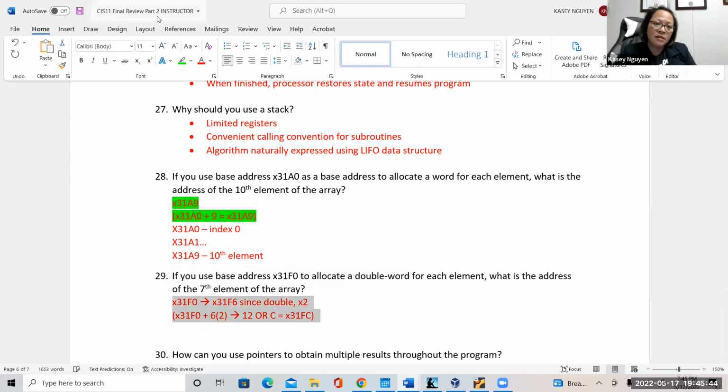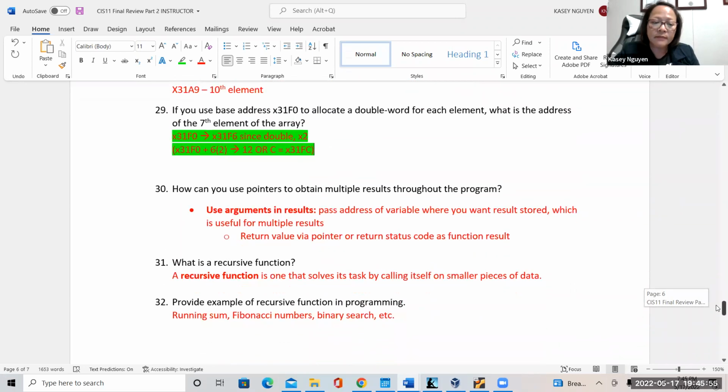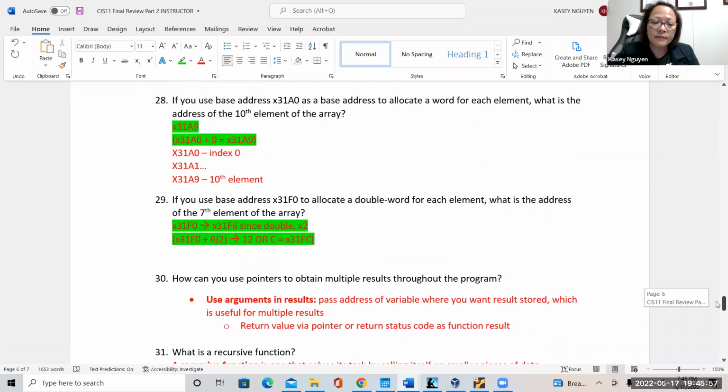Also, I want to check this question. Okay, 30. How can you use pointers to obtain multiple results through the program? We would use arguments, and that is where we pass the address of the variable.